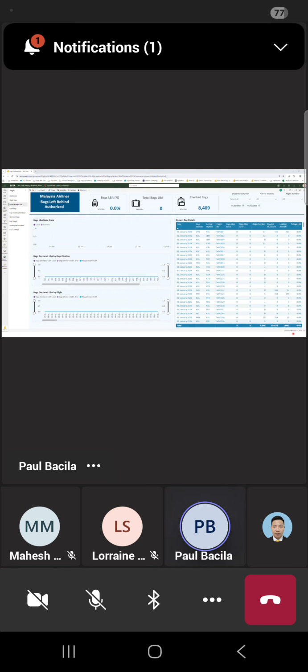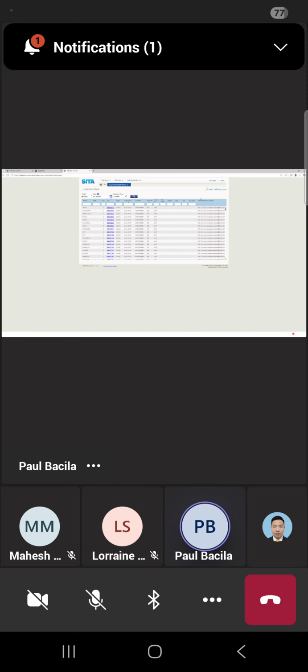So BackRadar is powered by BackJourney. If you want in-depth analysis and to understand what happened to a particular flight in detail, BackJourney can help. Let's say I take this flight MH001, 1st of January. You see you have 363 bags, but I don't know which bags these are. If I want to know, I can go to BackJourney and search in the bag manifest.